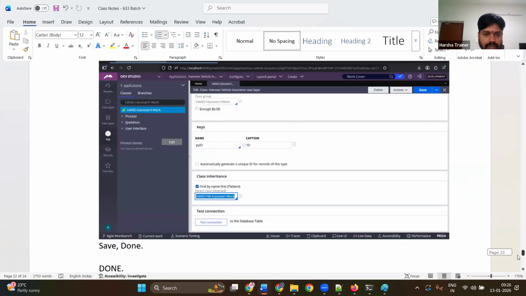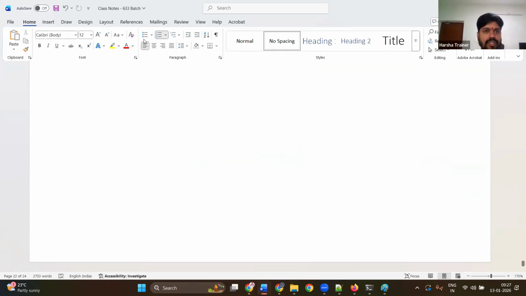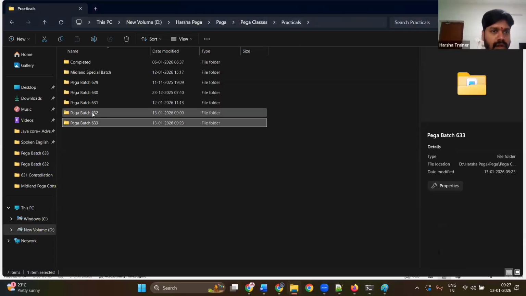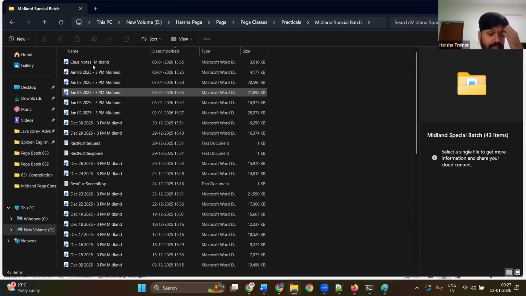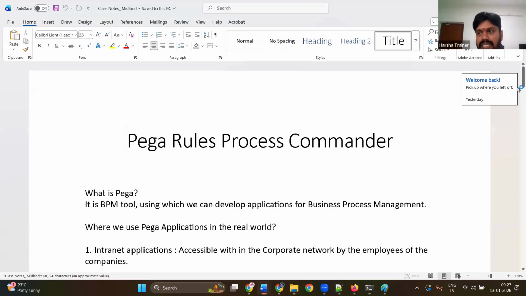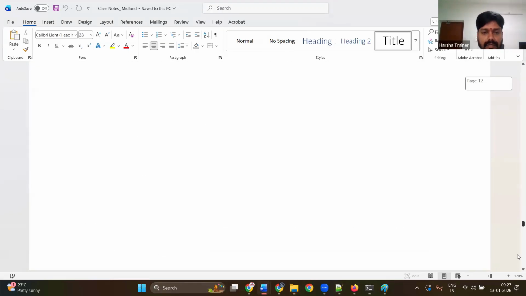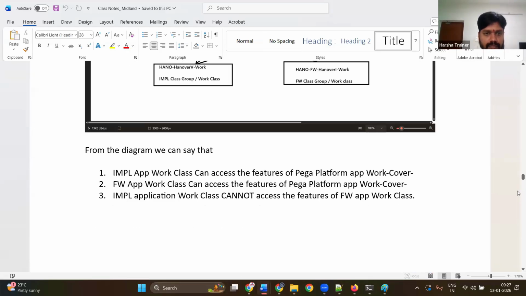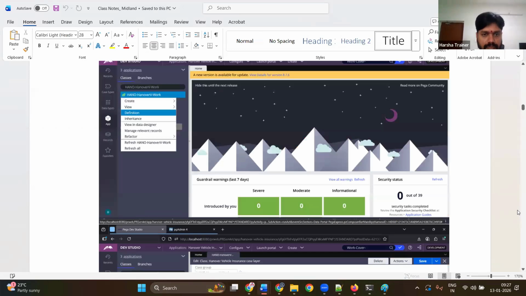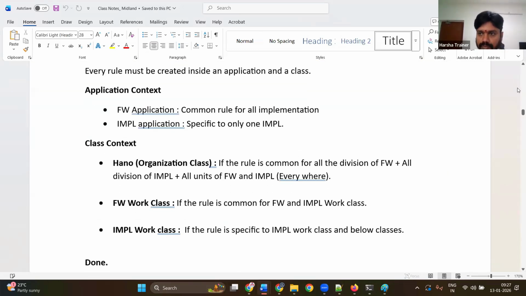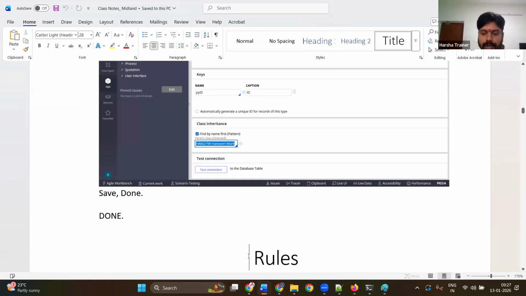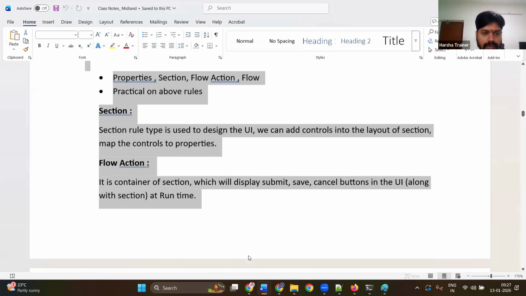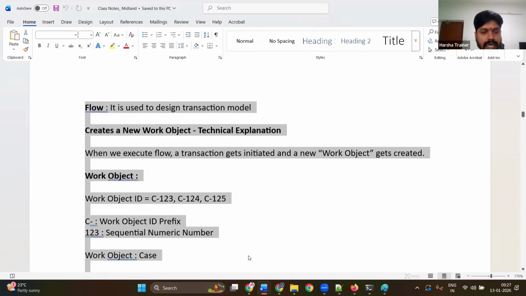Do I have any such thing here? Give me 1 minute. This is a theory document, so I will copy from another theory document. Basic rules in Pega, property, all that. I'm going to copy the notes from here to here, and I'll start explaining these things.